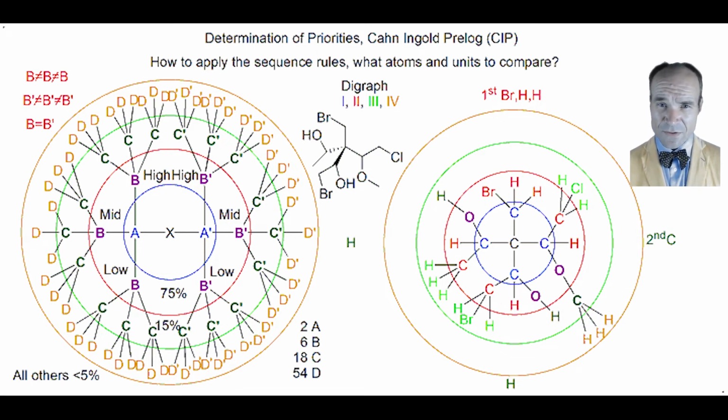Let's try to find a difference between the left and bottom groups. We have to consider the highest priority atom 2 bonds from the origin. Now let's look at the next highest priority atom, still 2 bonds from the origin. For left and bottom, that is carbon, and we follow it to see what is attached, working outwards to 3 bonds from the origin. For the left group, it's hydrogen, and for the bottom group, it is a bromo group. Bromine has a higher atomic number than hydrogen, so the bottom group is the third priority, and the left group is the fourth priority.